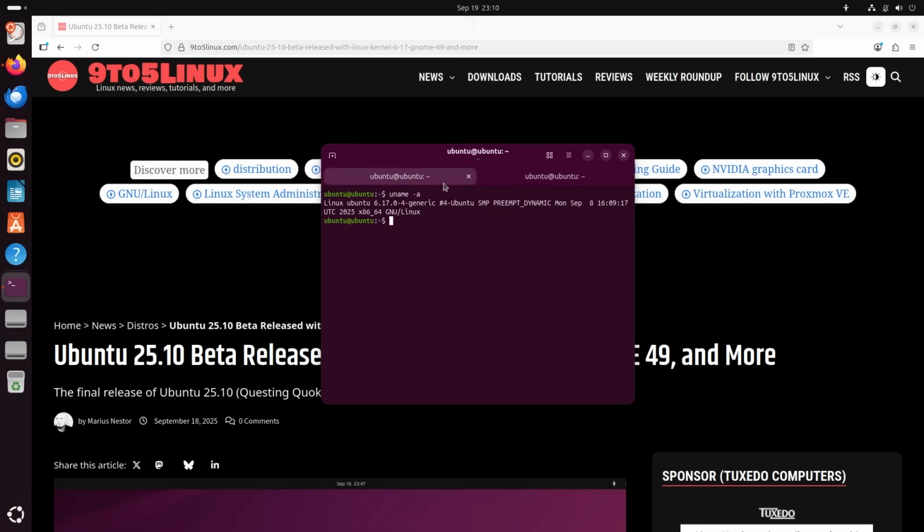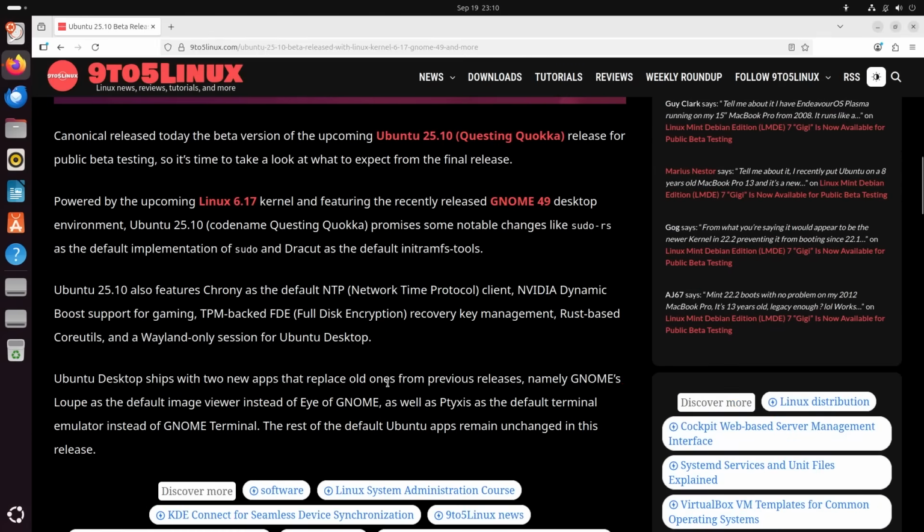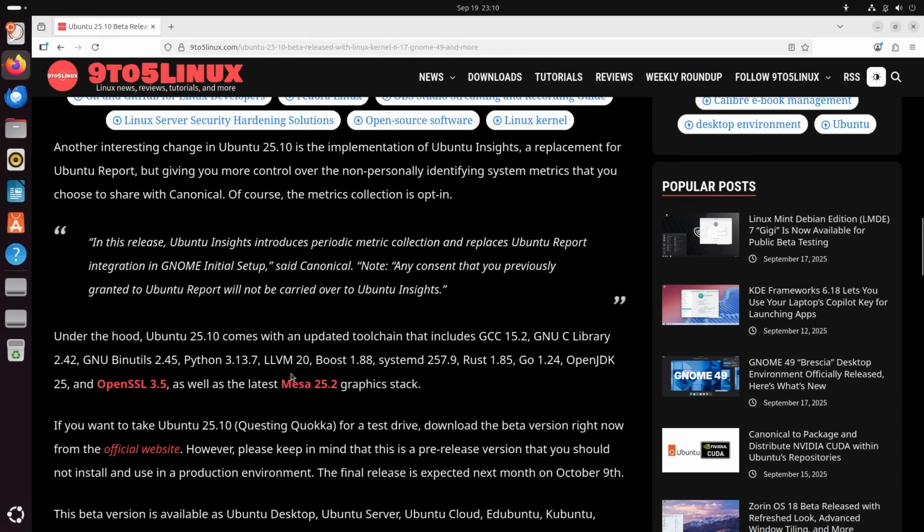And so they are keeping their promise of updating Ubuntu's kernel, not like Pop!_OS, where they pop out these new kernels as soon as they drop, with testing, of course. And that's super handy for gaming, by the way. For example, this time around, they do have the Mesa 25.2 graphics stack.